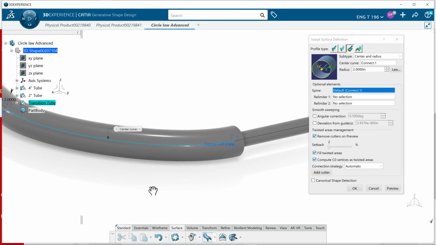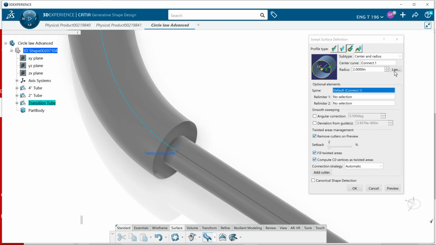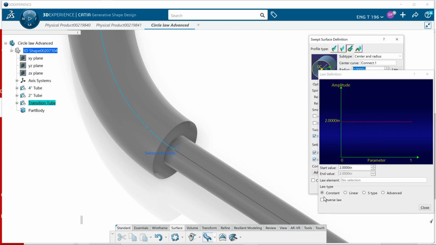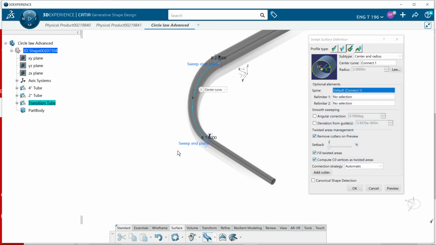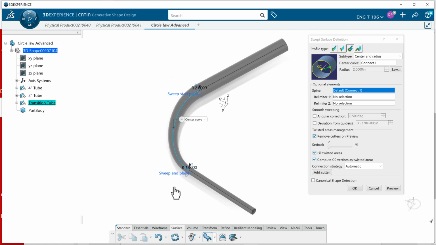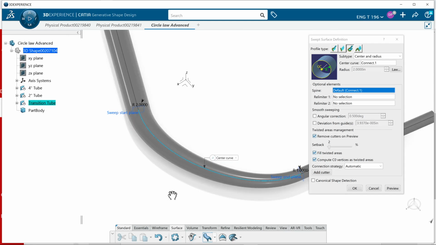And one end is always going to have some kind of screw up. But what we've learned is you can create a law. So I'm not using a constant. I can try linear and change the end value to 1 and hit close and preview that. And now it transitions to 1 and 2 inches. So I got a nice smooth transition.